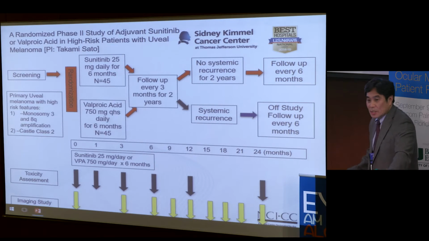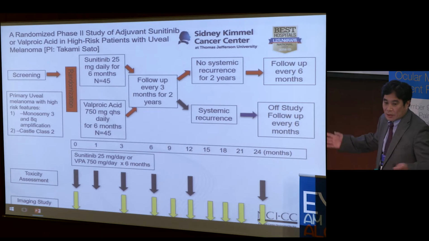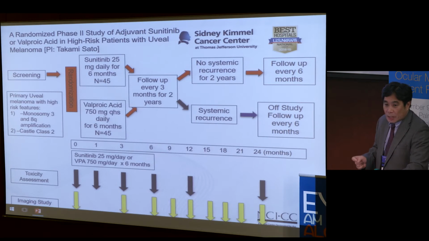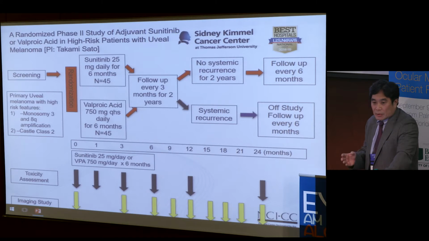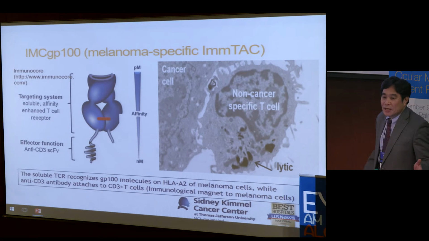Why 6 months? Nobody knows. But usually Sutent is tolerated for only 6 months, and for valproic acid we don't know how long they can tolerate it, but we decided to just stop the medicine at 6 months to see whether any signal is coming. If valproic acid is the same as Sutent in survival, we might use valproic acid because it's cheap. But on the other hand, if Sutent is still needed, we might have to talk to the insurance company. So, as already mentioned, this is a phase 1. Phase 1 is everybody getting medicine, okay?